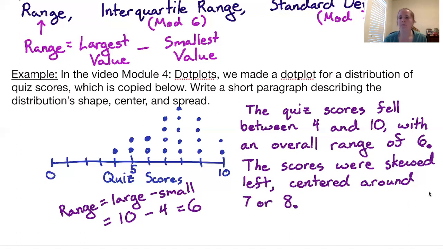At this point, we're not being at all precise. We're not calculating the mean. We're not finding the median. I'm just kind of looking at what looks to be sort of in the center of the data around our peak. All right. So that's a very quick 2-sentence paragraph covering shape, center, and spread of our quiz score distribution.